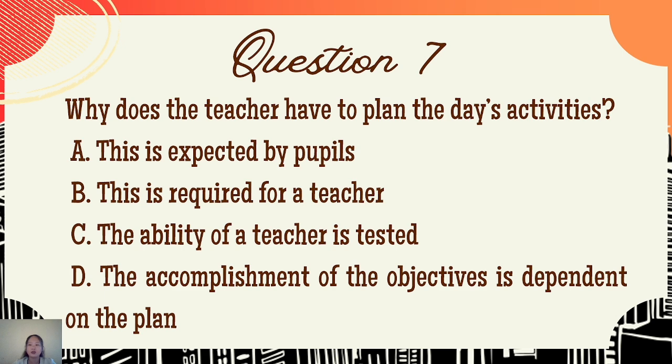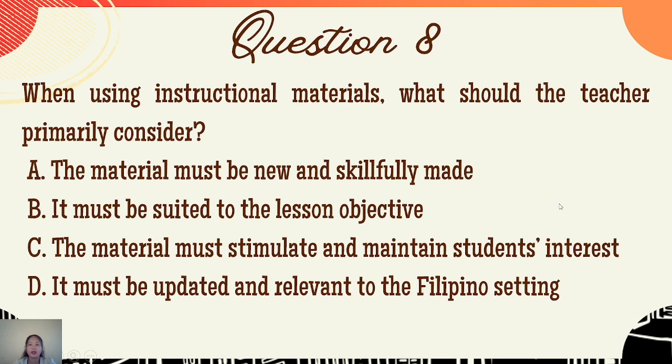So let's go to question number 8. When using instructional materials, what should the teacher primarily consider? So the correct answer is letter B. It must be suited to the lesson objective. Instructional material should directly support the lesson's goal. Even if the material is attractive or engaging, it's ineffective if it doesn't align with your objective.